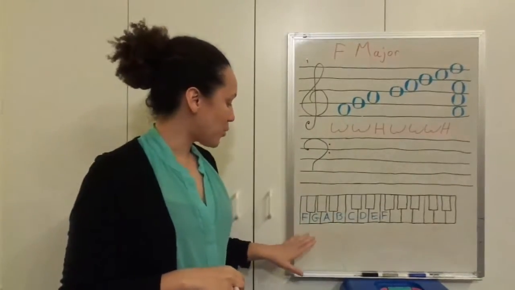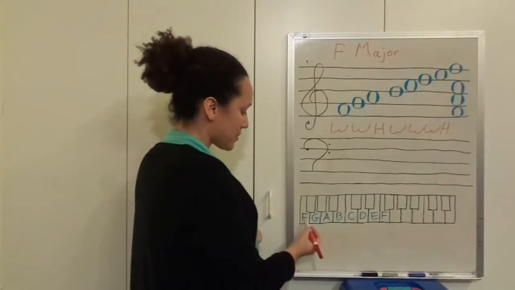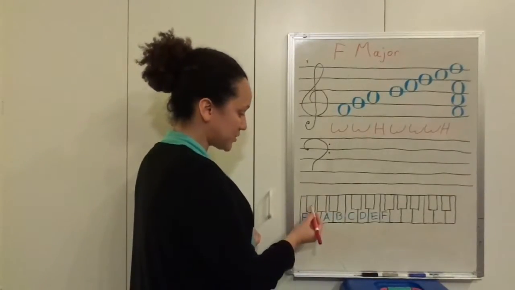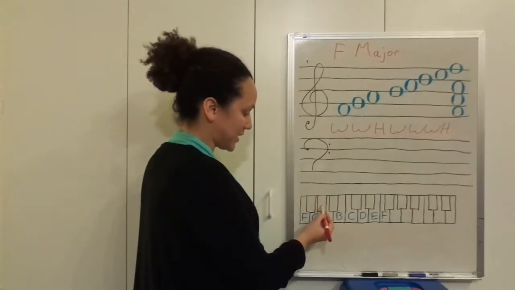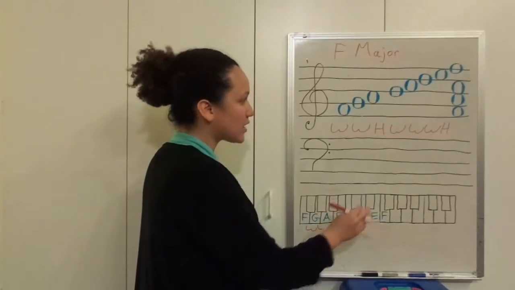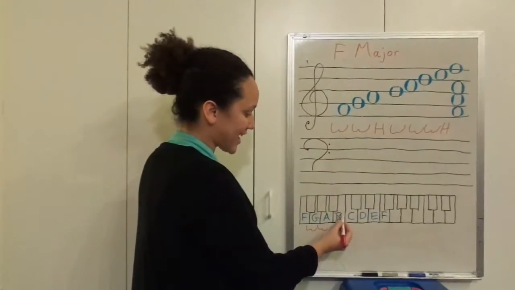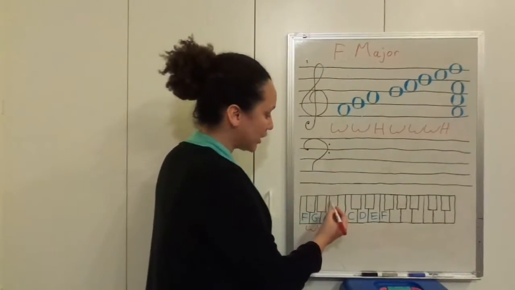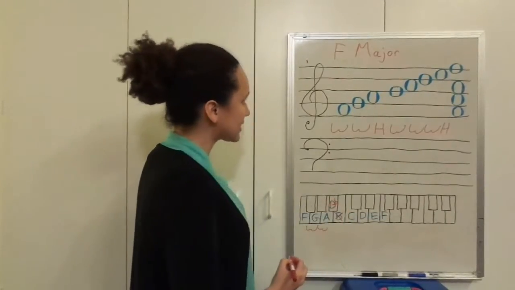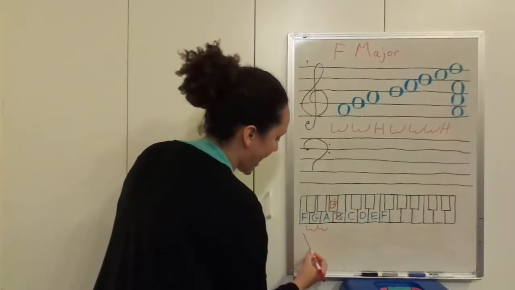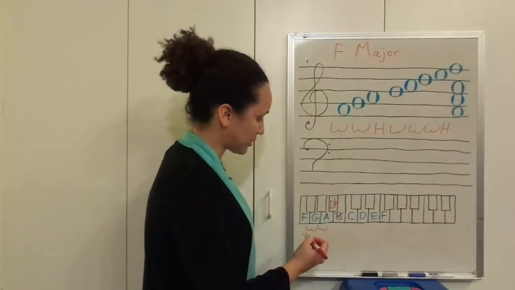So how does it fare way down here? Let's start with the keyboard so we can have a visual here. From F to G is a whole step because there's a note in between. From G to A is a whole step because there's a note in between. From A to B, that's another whole step, but we want a half step. So instead of the B, we're going to cross that out, just like that, and lower the B to be B flat. Kind of hard to stick the flat in. Flat should be diagonal down, up, around, and then pointed, but it's kind of hard to fit in there, so I'll just work with that.